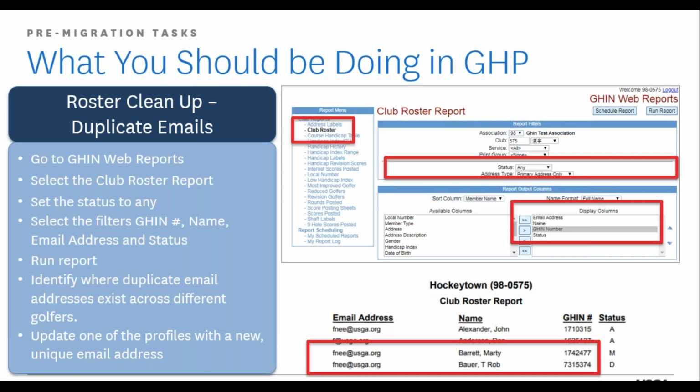So if somebody is never going to post through the mobile app or never going to post through GHIN.com, we don't have to worry about it. However, if somebody does want to use the mobile app, they must have an email address in their player profile. So just keep that in mind as you're discussing this with your members. It's best to get an email in everybody's profile, but if they are going to use any of the golfer products, it will be required that they have an email address in their profile.